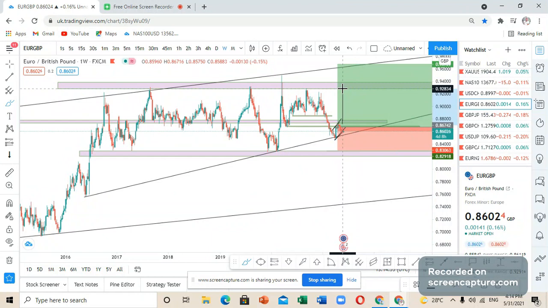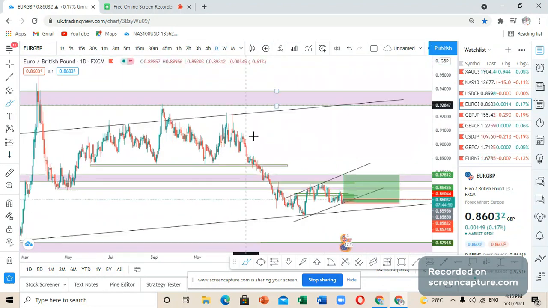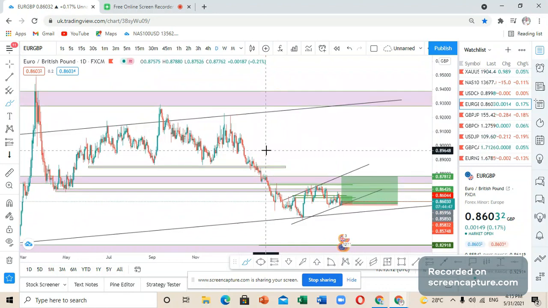Then we can just have one candlestick that will touch this point, and then the markets have a small consolidation that will move to the downside. Remember, generally the markets are moving in a bullish trend. So let me just move to the daily time frame. From the daily time frame, you can clearly see what I'm trying to explain.